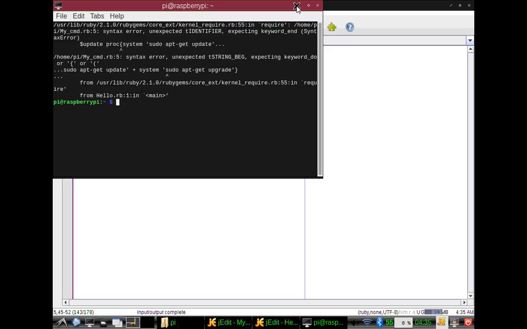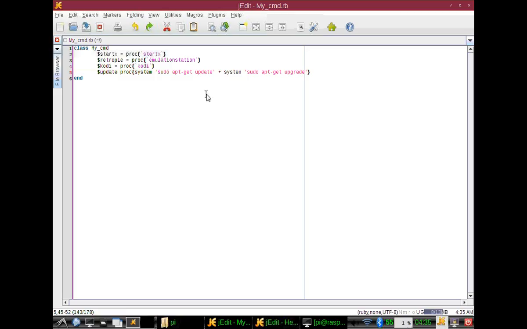Okay. Nope. That's right. We gotta put these, both of them, in the brackets. Those brackets. Because we're making a string.